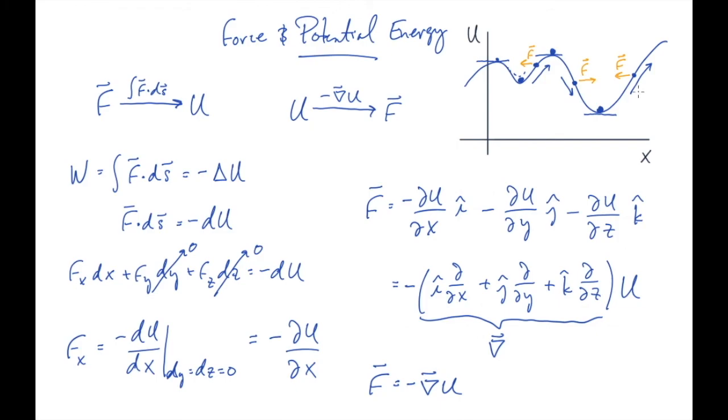And that's why it is that no matter where you are, you always end up getting pushed downhill to the bottom of these potential energy functions. When things in nature are moving under the influence of conservative forces, they always get forced to the minima of their potential energies. Potential energy tends to be minimized in nature because that's the direction that the force is always pushing in.